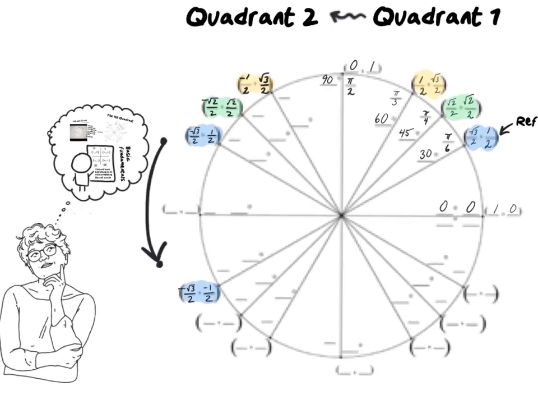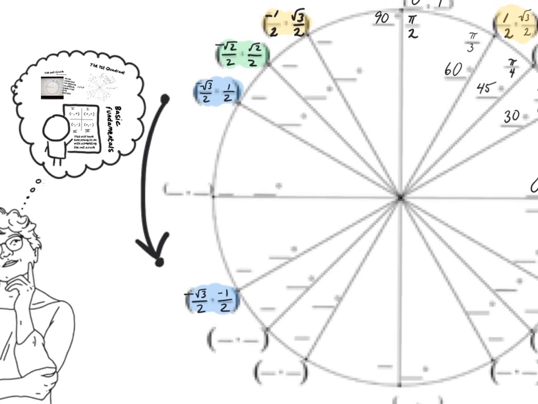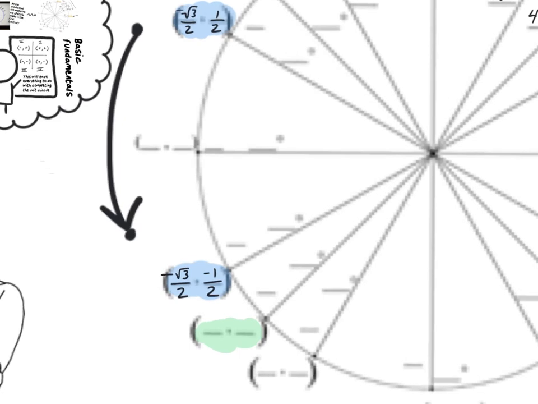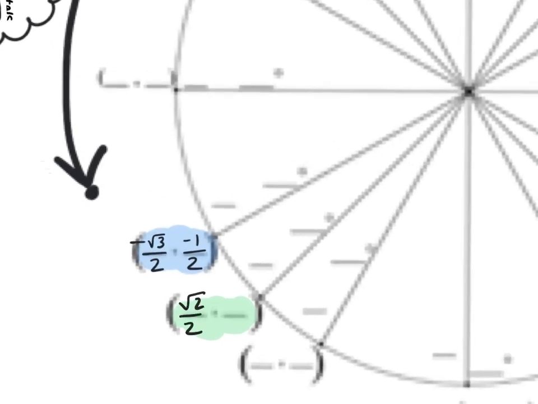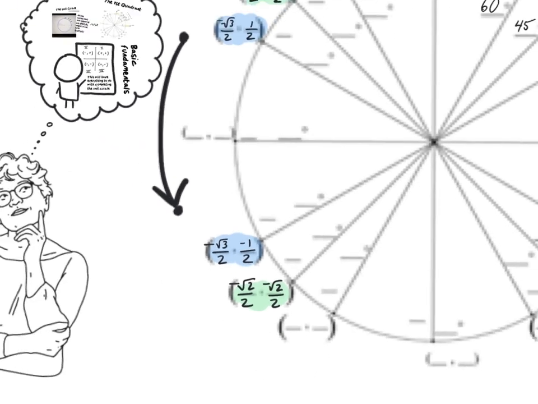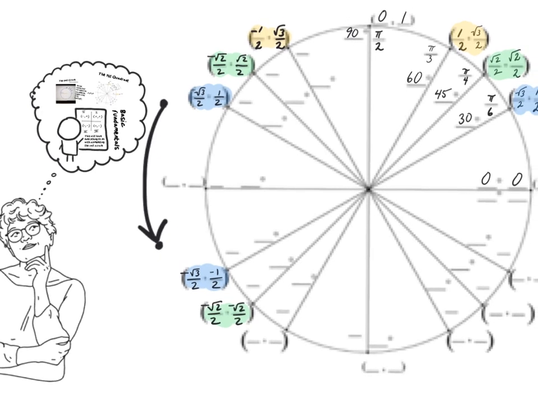All right, notice how the points, once again, they are very close in value. The only difference being when you're in the third quadrant, the x value and the y value are both negative. So if I were to continue, then that means my green color will land right here in the middle. That means everything here will be a square root 2 over a square root 2, with both of these being negative. And notice how all the colors are matching up. The values match up as you reflect them over the x-axis or the y-axis.